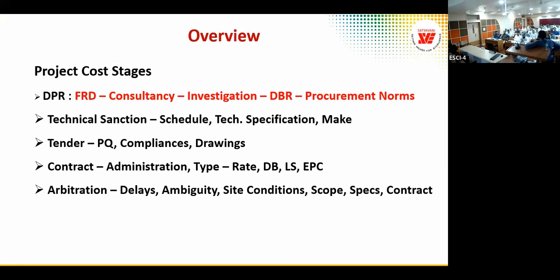Contract administration has many guidelines like the insurance, contractor office policy. And we have labor licenses and royalties, mining royalties, and all that, bank performance guarantee, mobilization advance guarantee, and the site enabling, power, water, drainage, all these things we have to implement as per the contract. And on the type of contracts, we have a rate contract, we have a design build contract, we have a lump sum contract, we have EPC, and we have percentage tender.